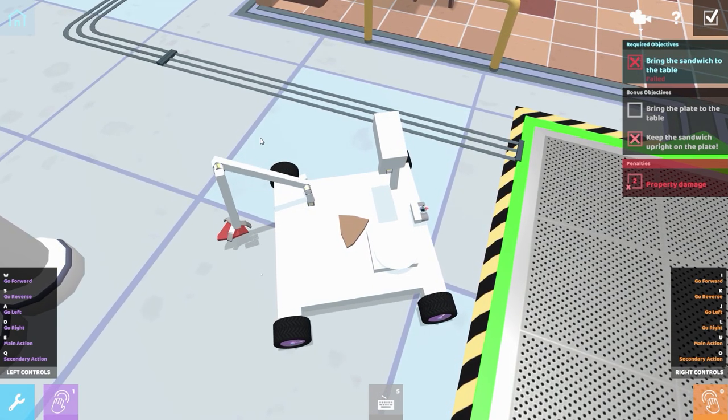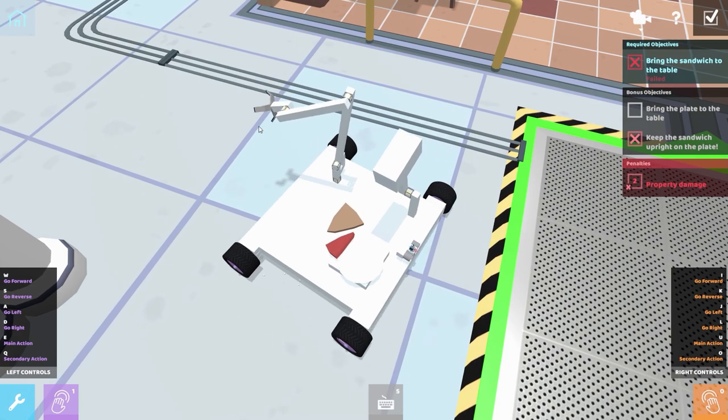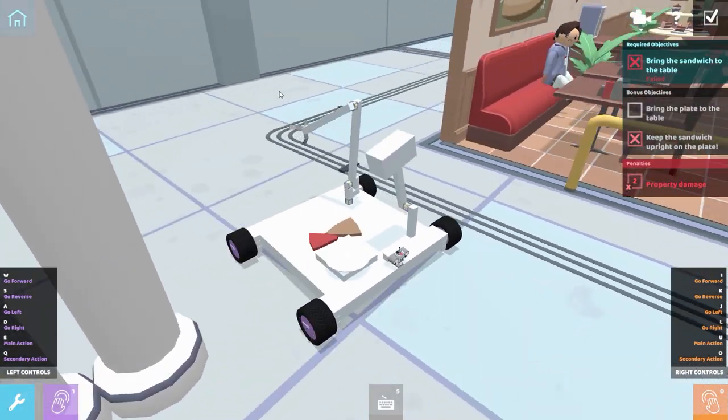I feel like it's the right game to make robot arms in, especially with these grabbing claws. But I need to figure out why this is so wobbly. I don't understand how to get rid of the wobbles. Okay, we got two pieces of thing. We got to get the lettuce.